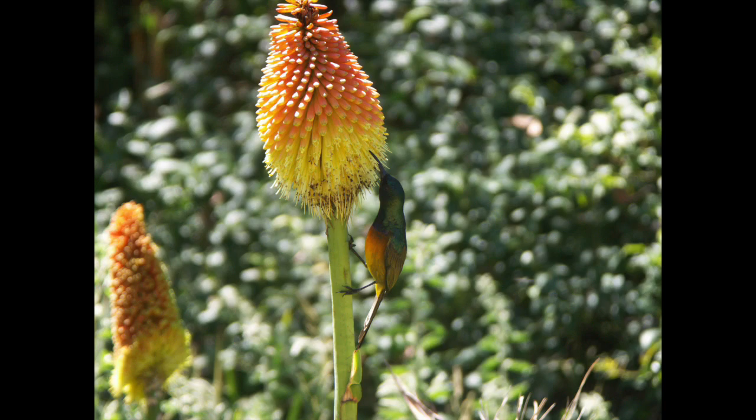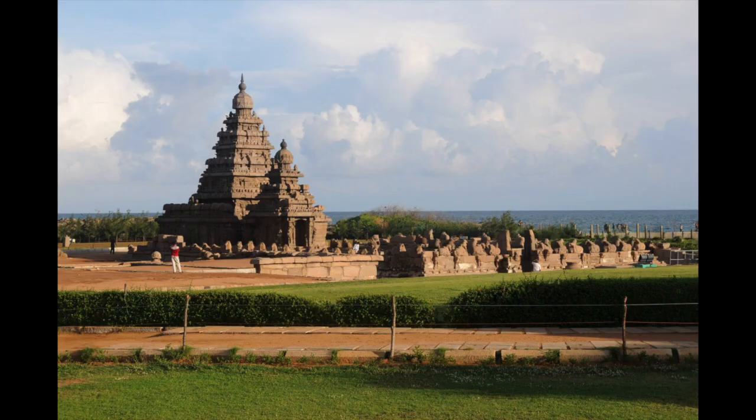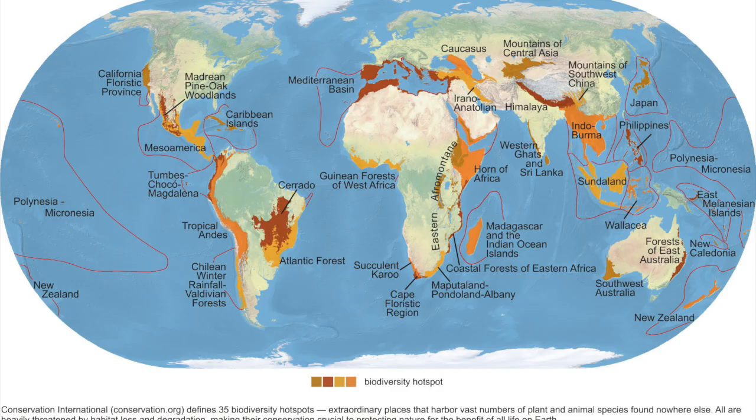The species is endemic to the Western Ghats of southern India, where it is found in Kerala, Tamil Nadu, and Karnataka. It was previously thought to also occur in Maharashtra, but those records are likely erroneous. Adults inhabit fast-moving streams in evergreen deciduous forest, secondary forest, and forest edge at elevations of 0 to 900 meters, 0 to 2,950 feet. They prefer undisturbed forest, and generally are not found in highly degraded habitats or in open areas near the boundary of a forest.